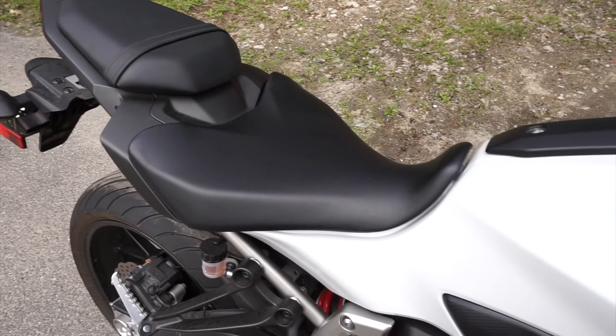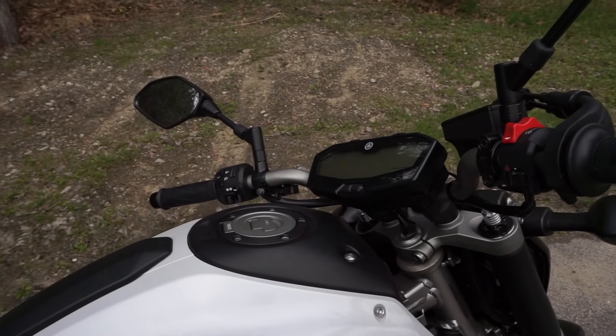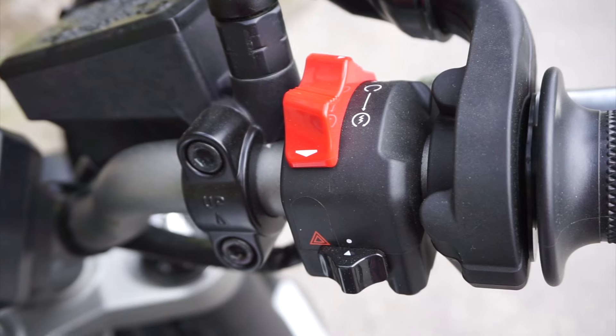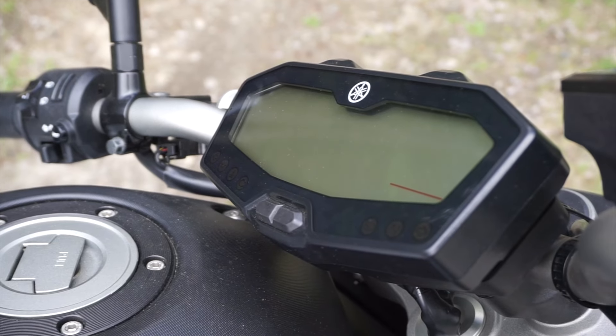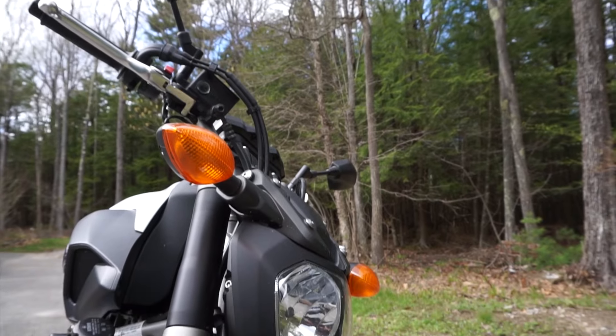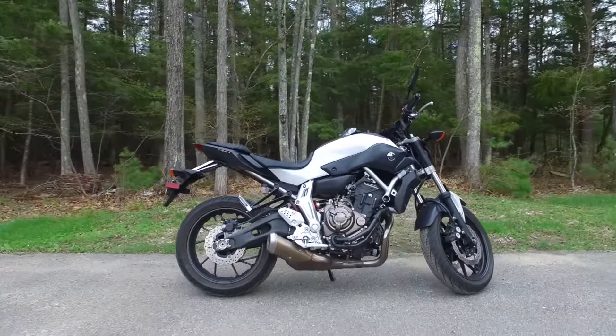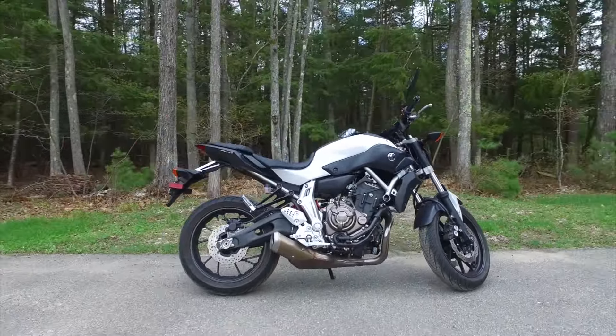It has really good power, super torquey. I love the white — it's got great looks and a super comfortable riding position. I just thought I'd make a quick little video and introduce it to the channel. I've got various videos in the works, everything from a review to POV rides to modding. No test ride in this video because I still have to get it insured, inspected, and registered, but as soon as I get those things done I'm hitting the road.